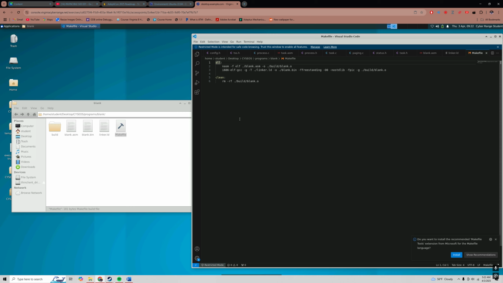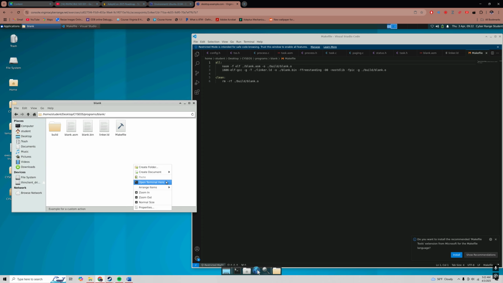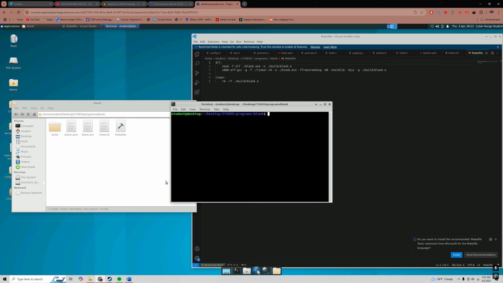So the linker script basically tells the linker where our program is going to be loaded, and the makefile is going to help actually compile and create it. And then that is pretty much it for the lab. It's just basically compiling at this point. So I'll go ahead and demonstrate that this all works, and that it is able to compile with the build.sh.